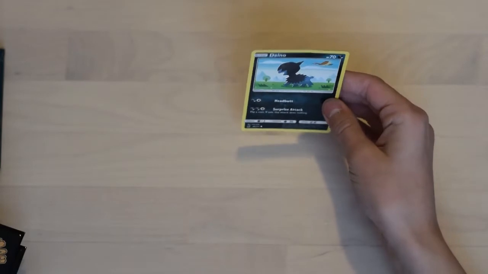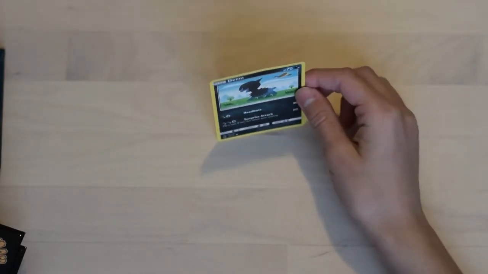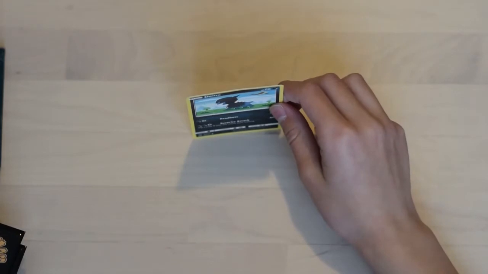It's Dino, 70 HP. One of his attacks is Headbutt, and it's a Dark Pokemon. Does 20 damage. Surprise Attack does 60 damage. Flip a coin. If tails, this attack does nothing. That's a pretty bad card.